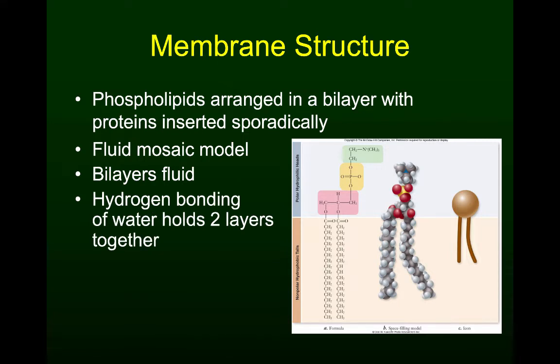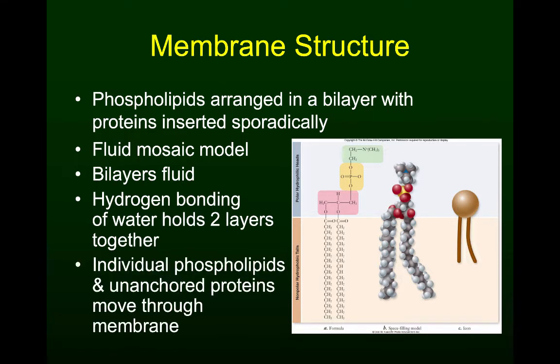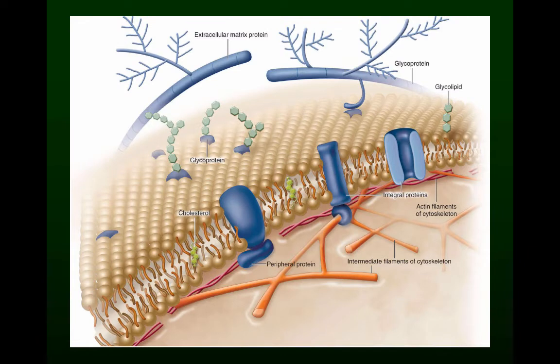The two layers are held together in the center by hydrogen bonds. The hydrophobic tails do participate to some degree in hydrogen bonds, which help to keep the two layers anchored together, even though the individual phospholipids primarily are unanchored most of the time. So remember, hydrogen bonds form and break relatively quickly, fairly frequently. So even though one part of a bilayer might be anchored to another part for one moment in time, the next moment in time it may not be, and it might be floating around at will if that hydrogen bond has been broken. So the bilayer is actually very fluid in its nature as well.